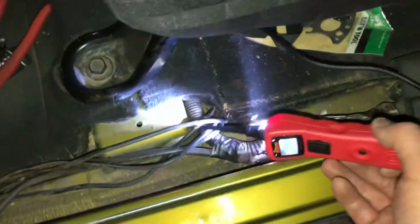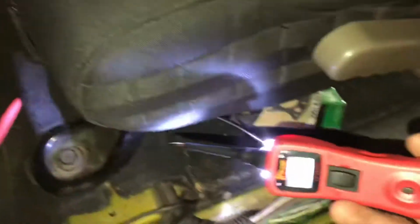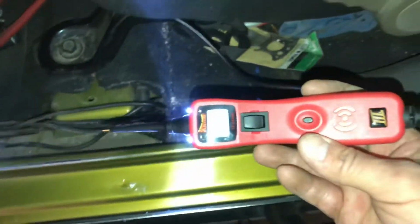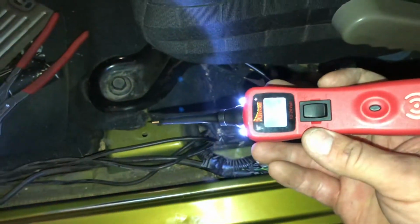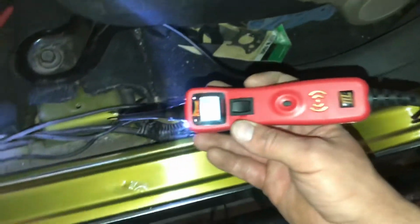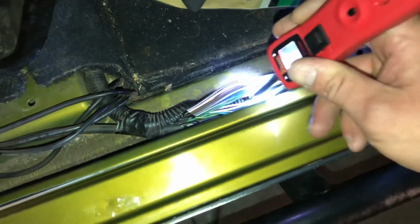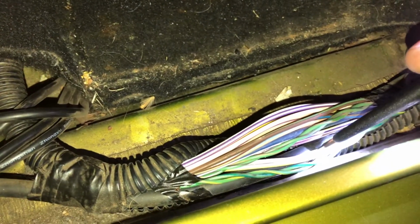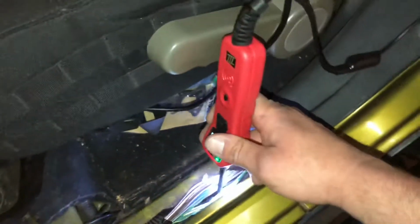All right, so I want to show you guys something too, a neat little how-to tip. So this is a power probe. This thing is amazing. They're worth the investment. They are a little on the pricey side, around $100 to $200 depending on the model. But what's really cool is it has a massive amount of leads, so you can work anywhere on the vehicle when doing electrical. But what we're looking for, as you can see down here, I found my white with gray, okay? And this is what's really cool, once I probe it, you hear it? It's letting me know I got good continuity, okay?